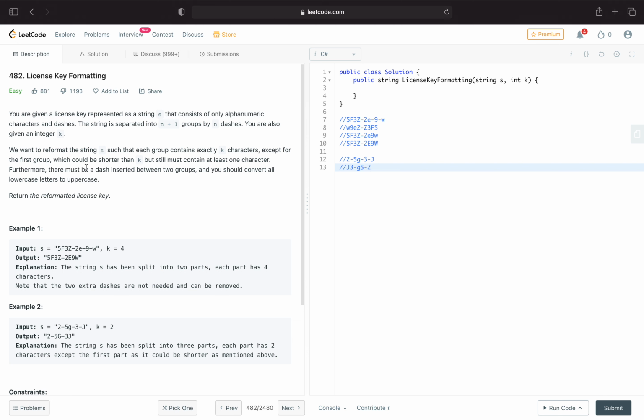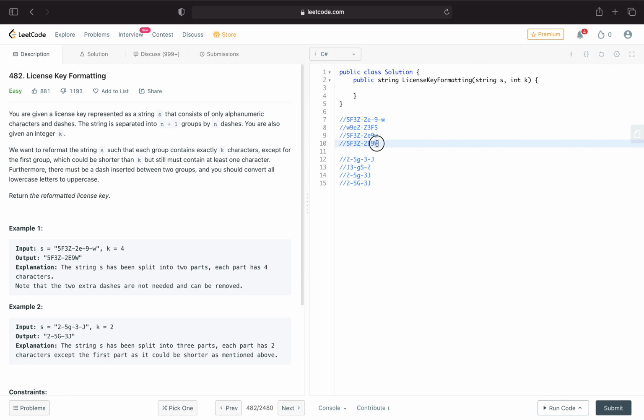So the first group could be shorter than k. This is that case, right? So I will get 2 and then 5G and then 3J. I will change to the capital letter 5G 3J. So that is what we want, okay.